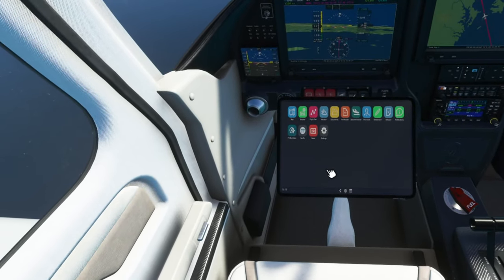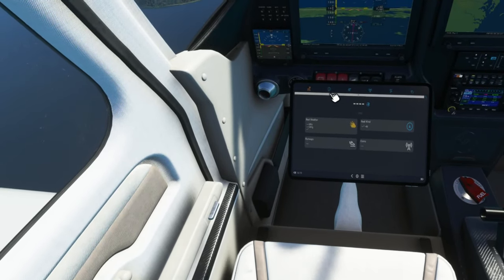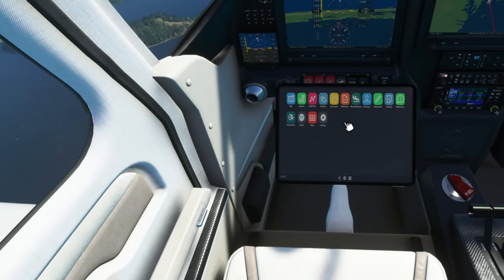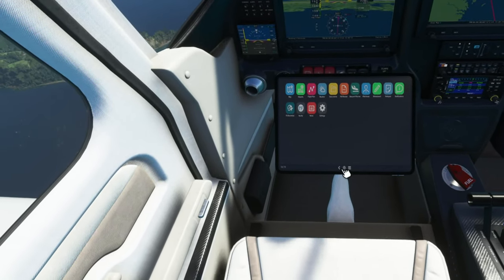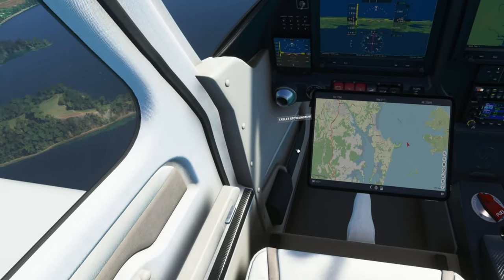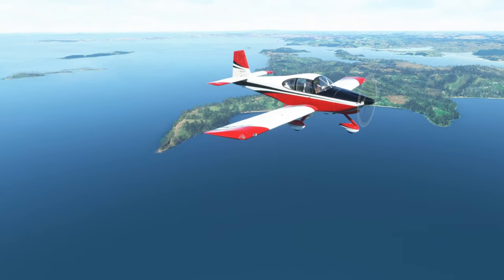But there is a free version of it. And it works really, really well. As you can see, you've got all the information there that you possibly could need. Even bus trips and suggested flight plans. It's excellent. So if you're interested, I will do a separate video on that. But yeah, very cool that that's integrated in this aircraft. Anyway, I'm going to enjoy these views and I'll see you a bit further up the road.